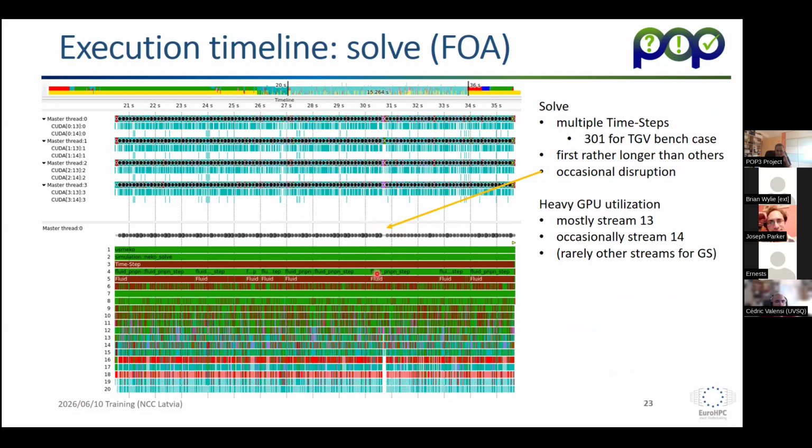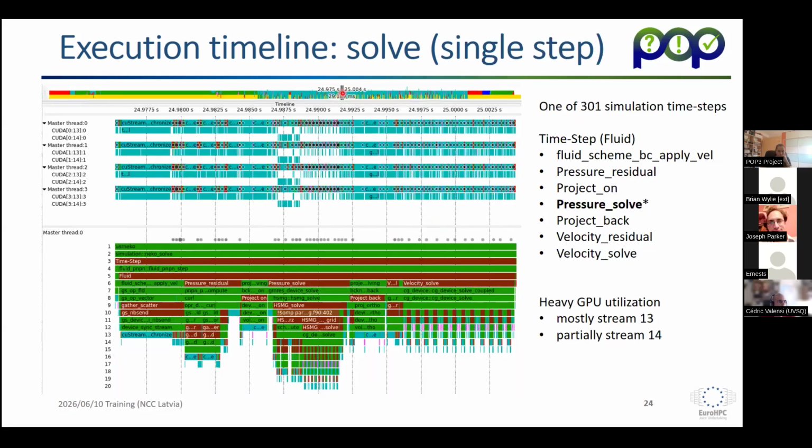We can also identify here that there was a period where there was some disruption of the computation. This is something that varied from run to run based on other things that were happening on the network, for example. So we wanted to avoid that part and just focus on one of the other time steps where we can see more clearly what's happening. So I'm going to choose one from early on in the computation. I don't know exactly which number it is, but here we're seeing just a single time step, and we're seeing a single-threaded execution. So in this case, the pressure solve is executed serially.